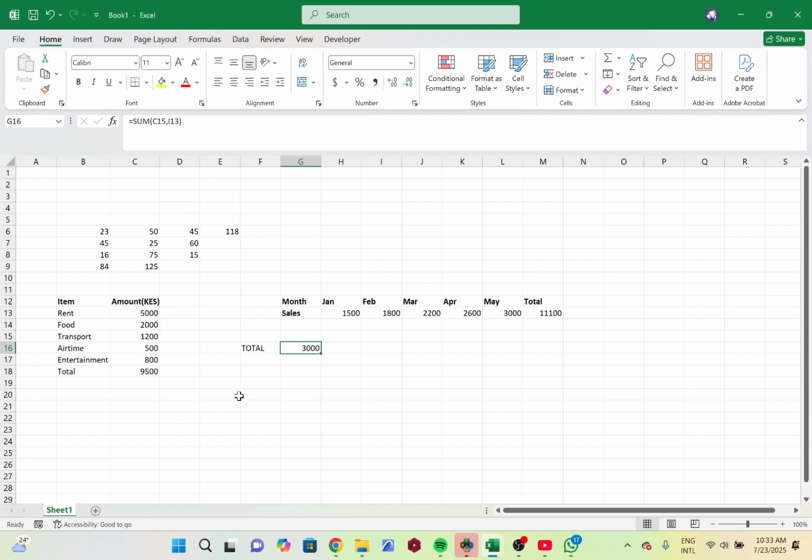There is also a function called AutoSum. For example, if you want to get this total, let's delete this. There is a function called AutoSum that you can use to get this total. It is here. This function here is called AutoSum. So if you just click on this cell, then go directly and click on AutoSum, it gives you the total. Then you just press enter, and it will give you the same as the one we had done previously. You see. And that is the SUM function for everyone. It is very simple, but it is very powerful when you are dealing with very large data.